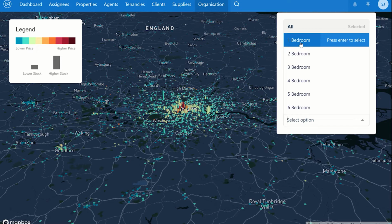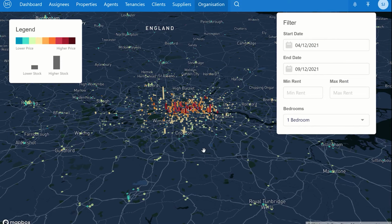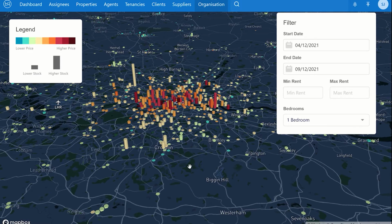But let's just jump straight in and have a look at one-bedroom properties. Now, the first thing you see is, one sec, it'd be helpful if I zoom in a bit. Let's have a look at London. Well, the colour: everything here is predominantly red or at least beige in colour. And the reason for that is obviously that prices are substantially going up. And this is London after all, so nothing is going to be perhaps the cheapest. But it is quite startling how few properties are coming in at the lower end of the spectrum.